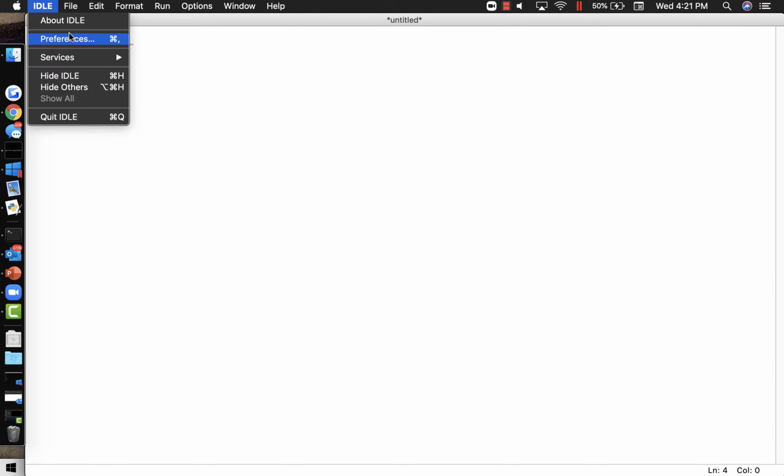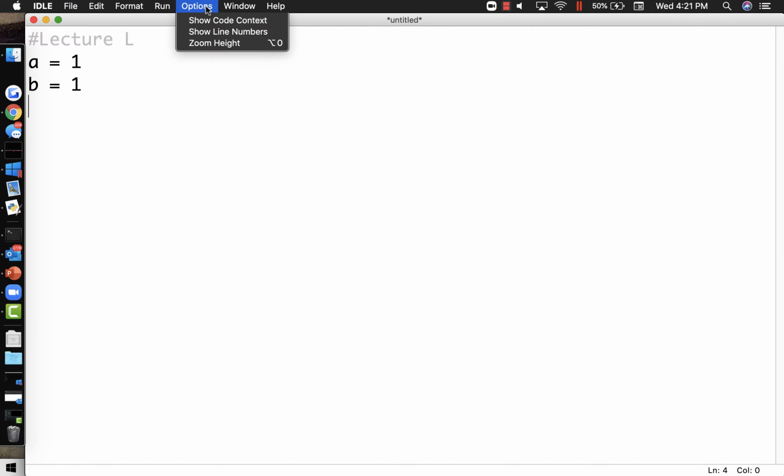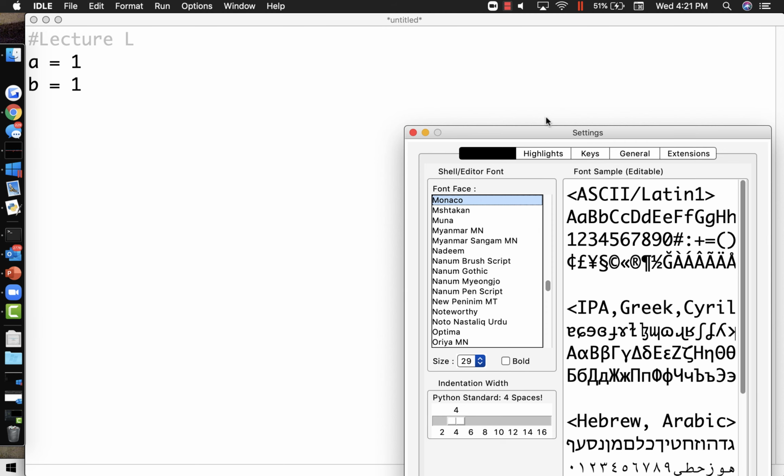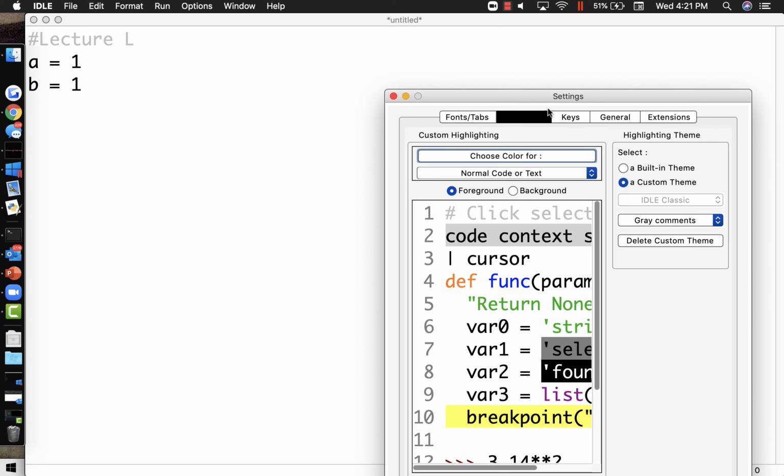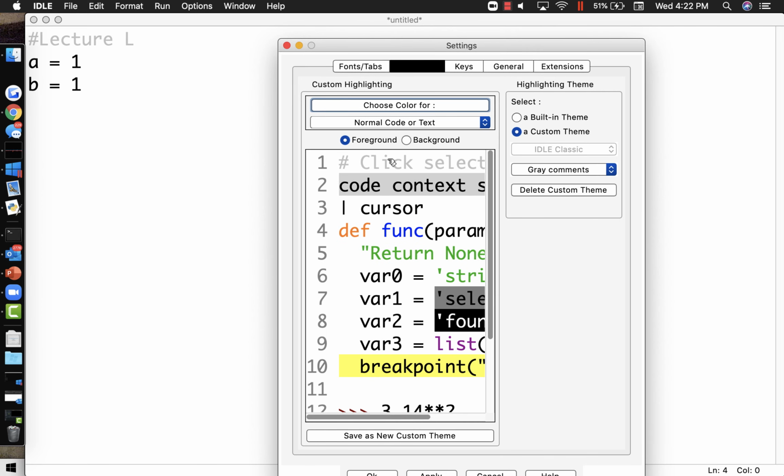So I'm going to go to Preferences. On the Mac, it's under the IDLE menu. On the PC, it's somewhere over here under Options or something like that. So what you do is you click Highlights, and then you click the kind of thing you want to change the color for. In this case, that's the comments right there. And maybe not gray comments, maybe another color. Why is it not letting me change it?